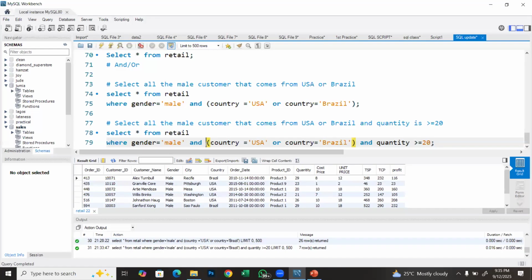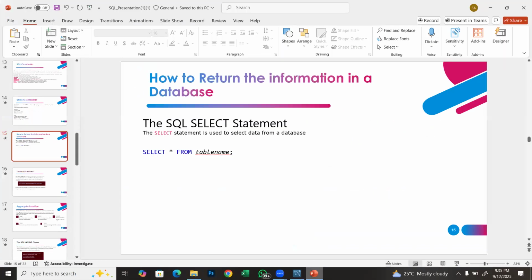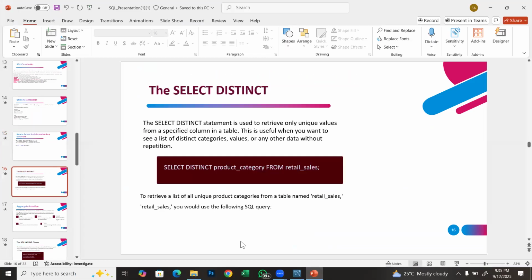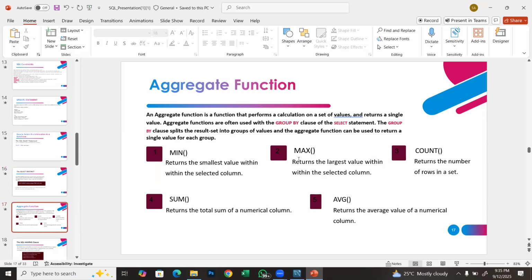All right. Let's move forward to the next thing. Let's go into a bit of aggregation. Now, let's see what we have inside the aggregation. We've done distinct. Let's go. They said min, max, count. We've done count.